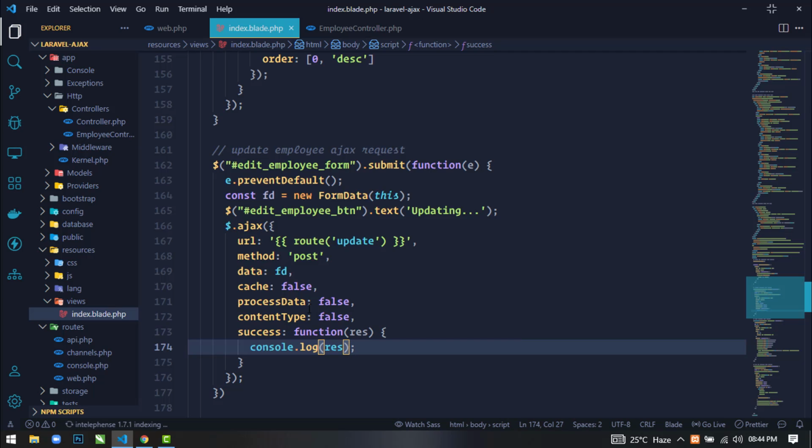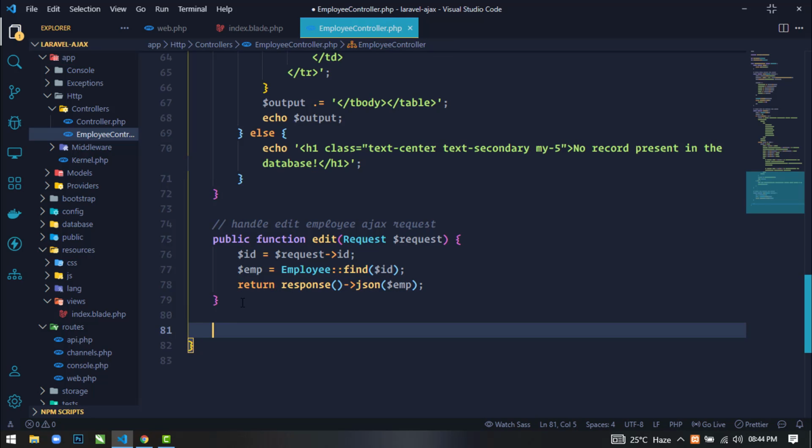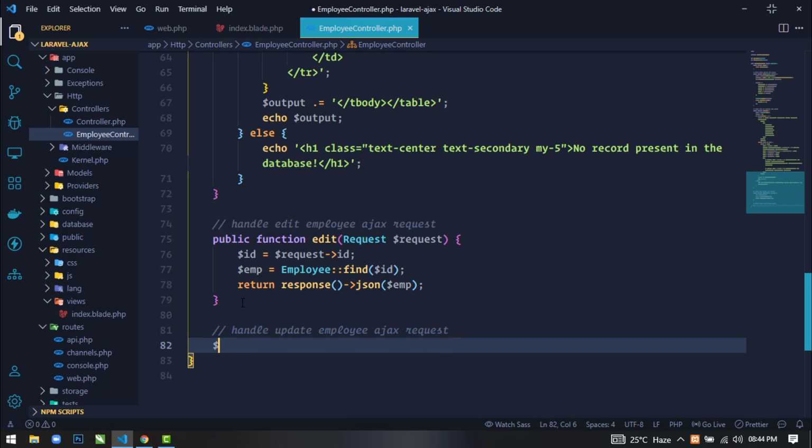Save this. Now we have to go to the employee controller.php file, and for update just come here, write a comment: handle update employee Ajax request. And first we have to write file name variable.